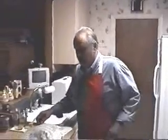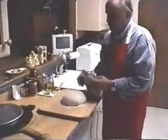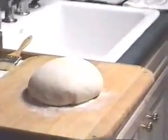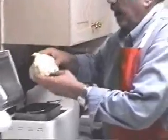The next step is to use the bread dough, which has now risen for approximately an hour. This is the dough that came out of the KitchenAid mixer, and you can see that it's approximately double in size. And over here we have one in the bread machine, which has just finished its cycle, and it's about ready to go, but I'm going to use this a little bit later, so I'm going to leave this in the bread machine to keep warm.